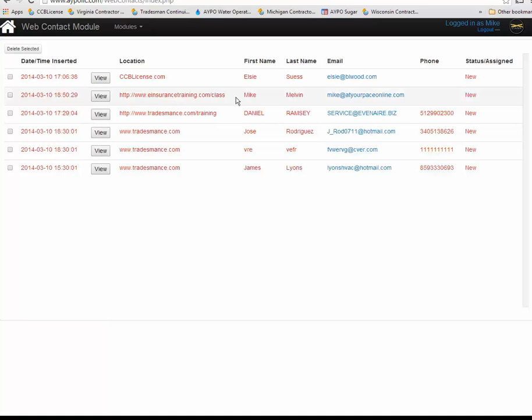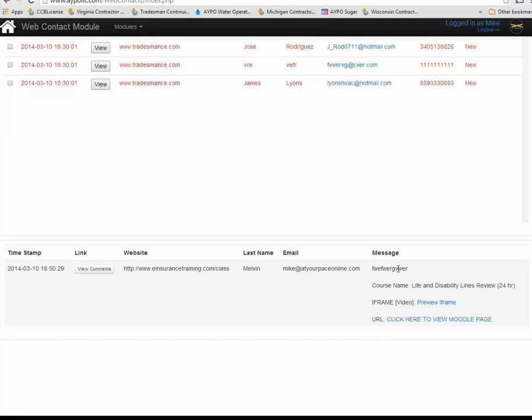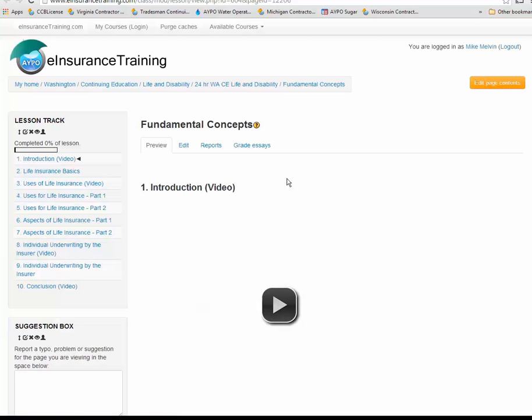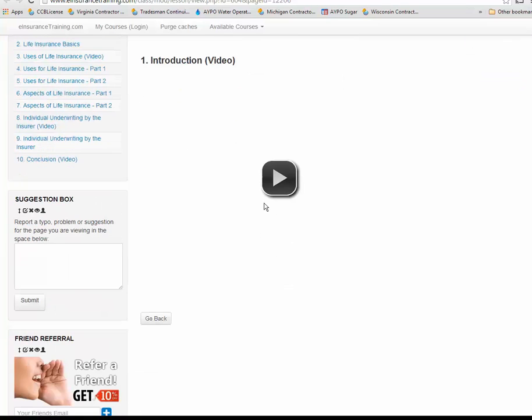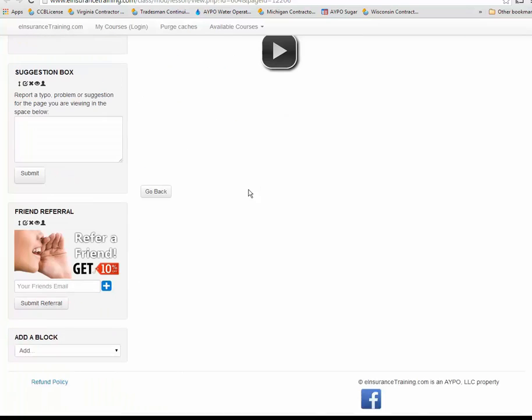So it has my name, it has my email address, and it would have my phone number if I had it within Moodle. And then we can see the message right here. It's also going to tell us exactly where that user was. So when I click on this link, it's going to take me to the exact page where the user had the problem.